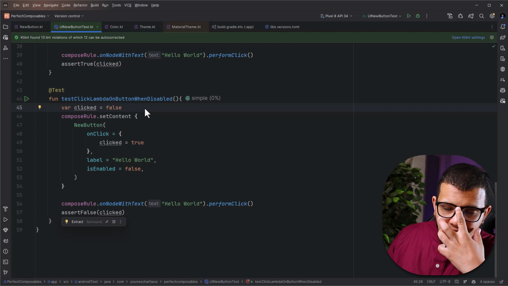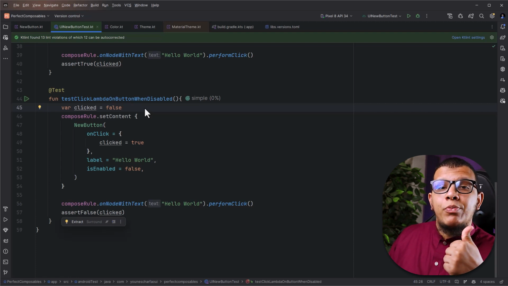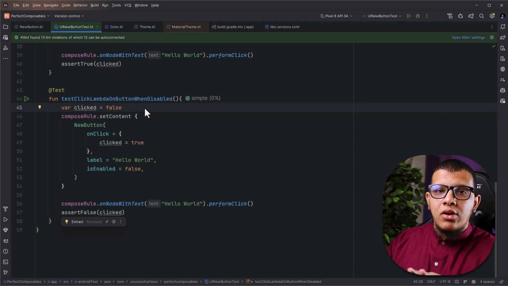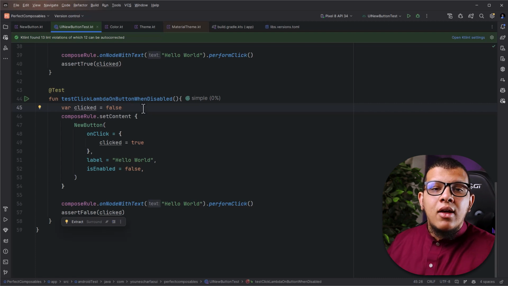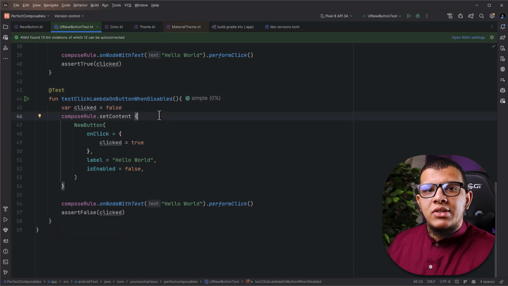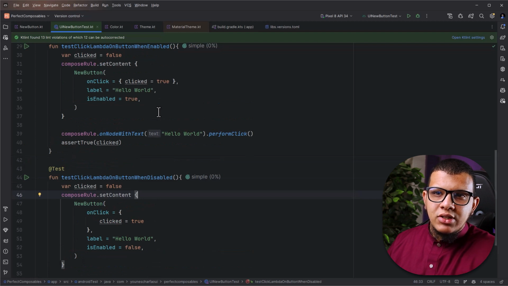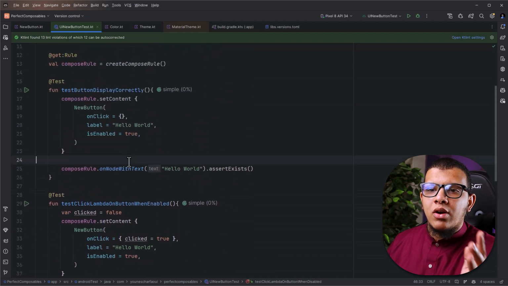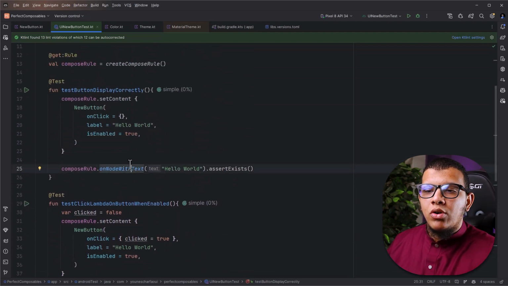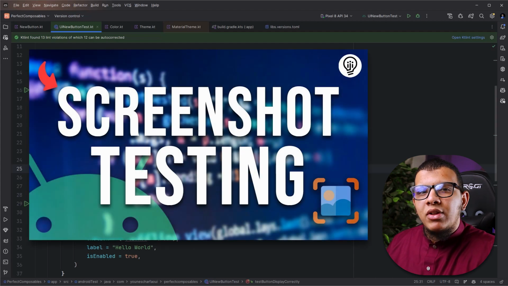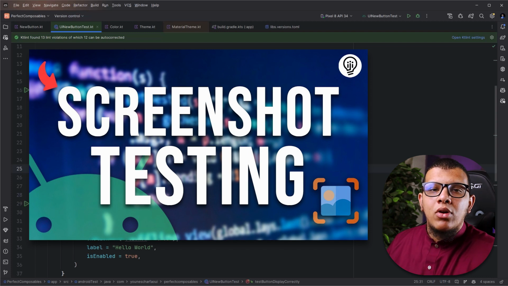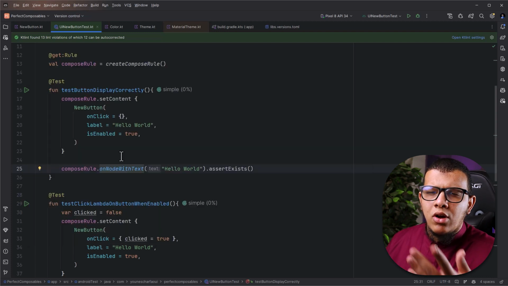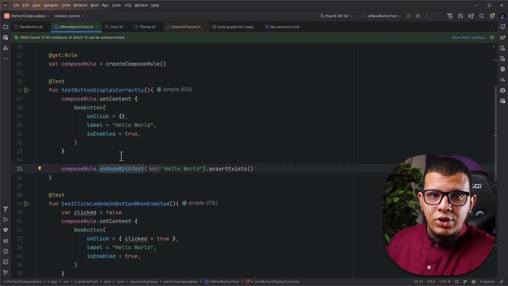The other part, which includes how the UI is represented, like the edges, the colors, stuff like that, we need to add another type of test, which is screenshot testing. Okay. Now, screenshot testing would require some setup, and we are going to make this video much longer. So I invite you to check one video I already made about screenshot testing. I used a library called Shot. You can check it. There are many libraries regarding screenshot testing. Also, Google, I think, released a new one. We need to try that.